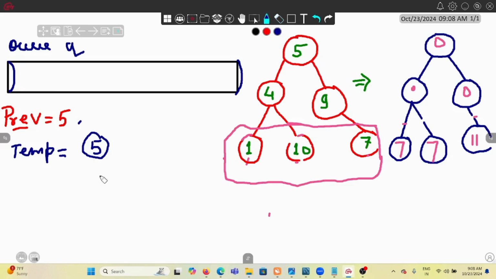Now we will look for who is the left and right child. See here, 4 and 9 are the left and right child. Instead of pushing these left and right children directly, I will push them with the sum of the siblings. So this left value would become 4 plus 9, which is 13. I will push 13 here. Everything else is the same, only its value is changed. So this will become 13, and this also would be 13.